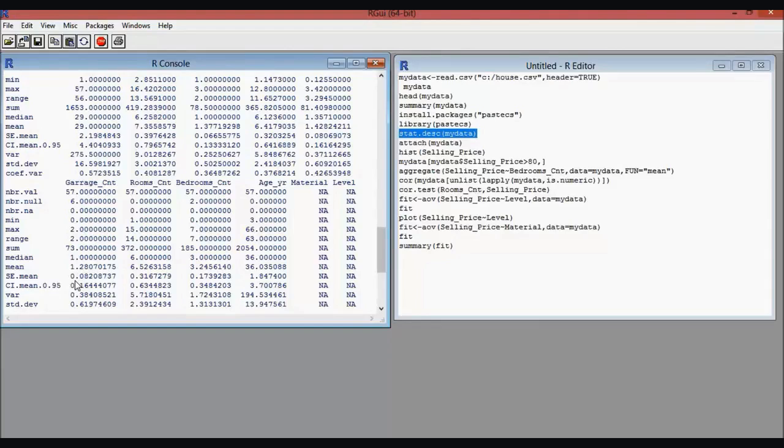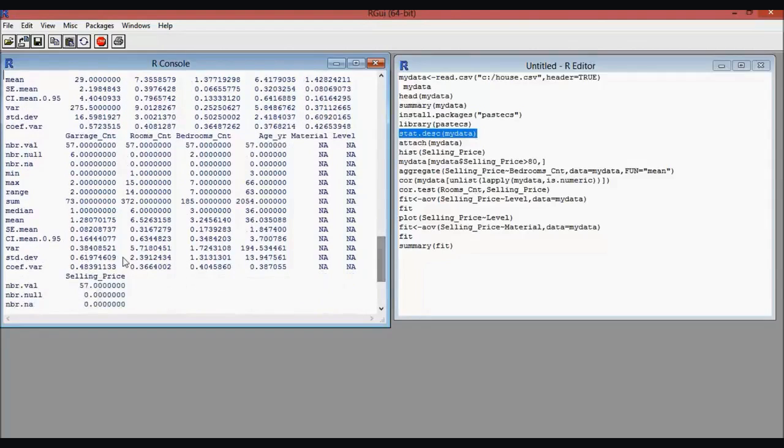Next factor here is confidence interval mean. When we compute a confidence interval on the mean, we compute the mean of a sample in order to estimate the mean of the population. For our example, the standard error and confidence interval mean do not add much meaning to the interpretations, so we ignore these values. To understand these values, let us analyze the selling price variable of our data set.